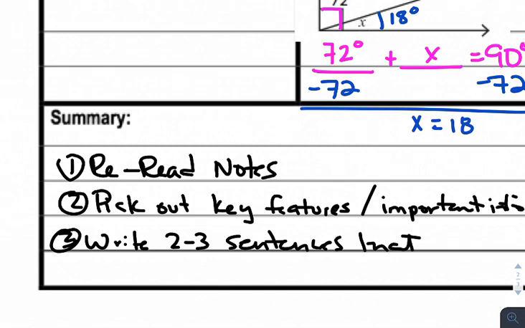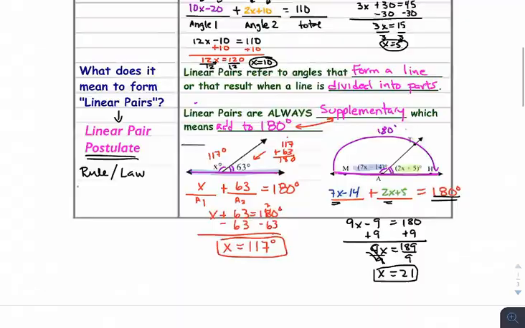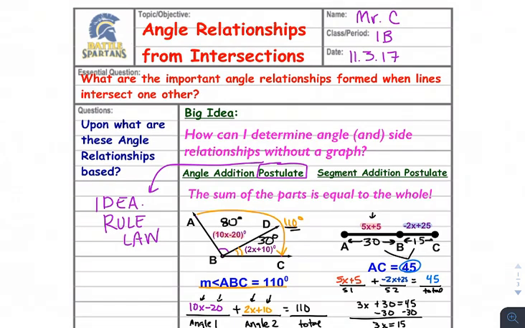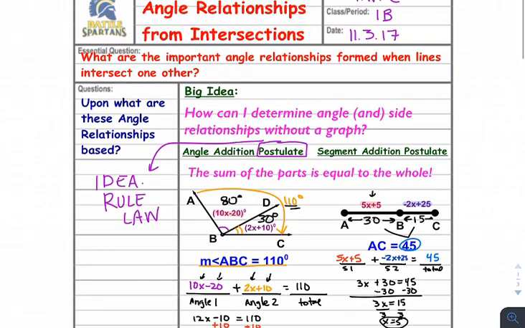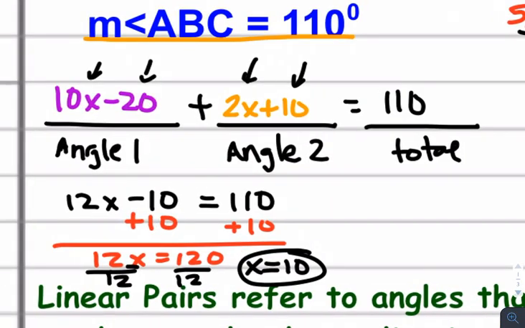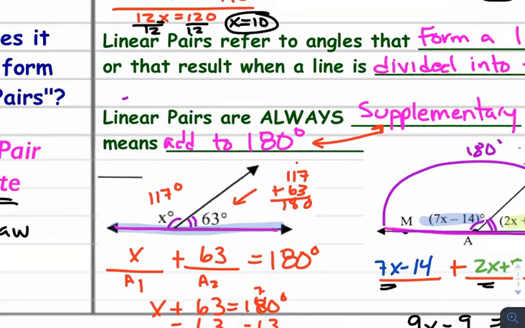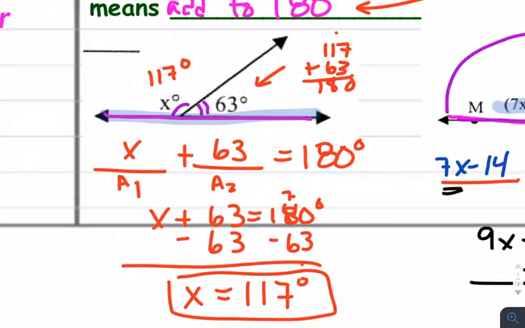Okay? So in other words, if you go back to the very beginning of the notes, the question was, what are important angle relationships formed when lines intersect one another? And so you have a lot of stuff here in detail, but certainly hopefully you're picking out some key features, like there's ways to write equations. We're trying to hit some totals, whether that total be variable in the angle additions, or maybe set because you have 180s. There are congruence relationships. There are complementary relationships. And so when you see a summary, the summary should actually do a good job answering the question that we started with, which is what are the important relationships, what are the important things you should know.